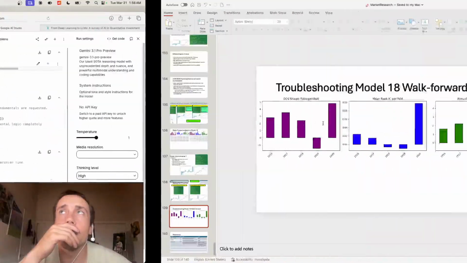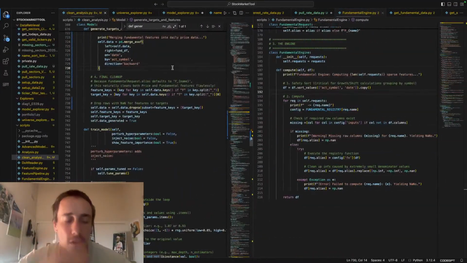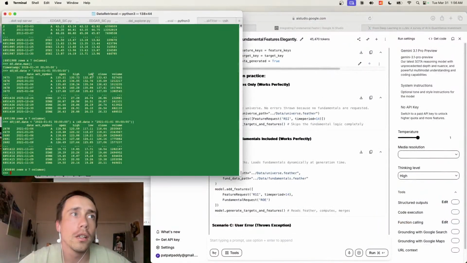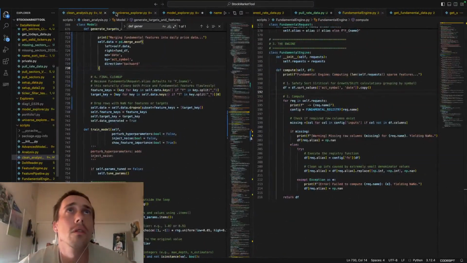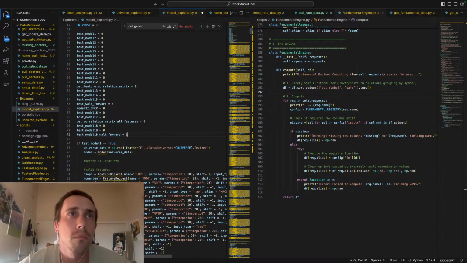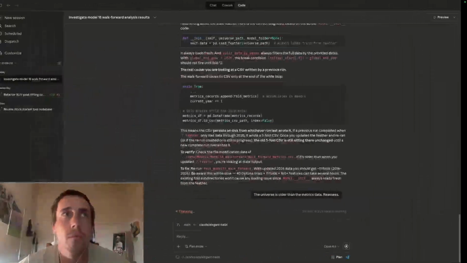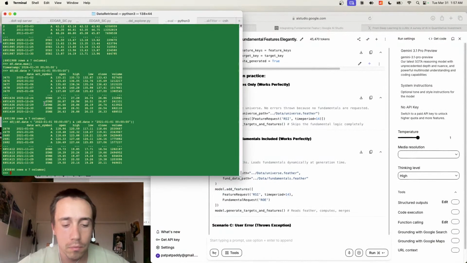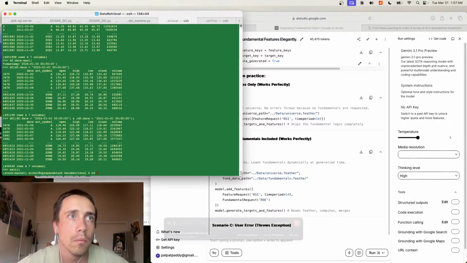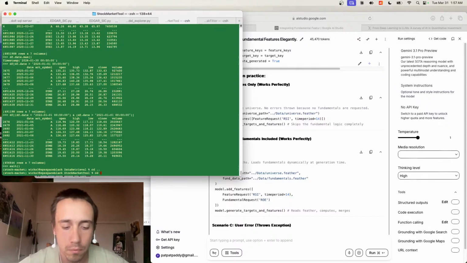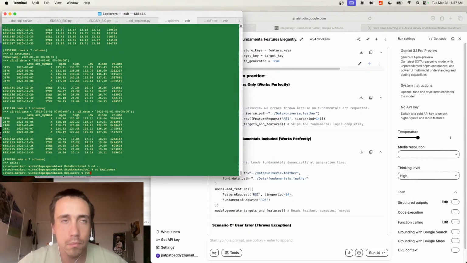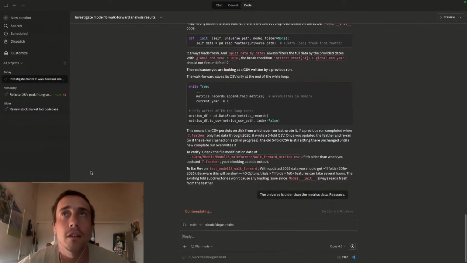Okay, so now we've changed the model code. Let's save it, and let's run model 18 again to make sure that it works. What the hell? Make sure I save that.